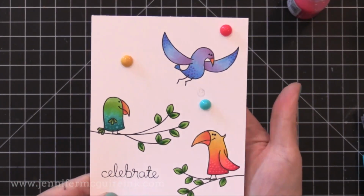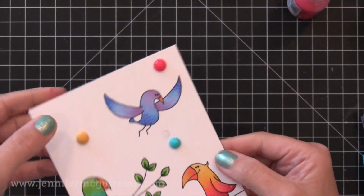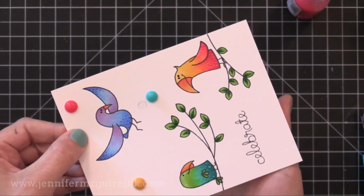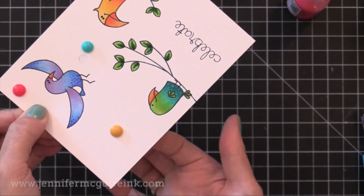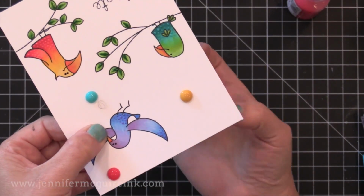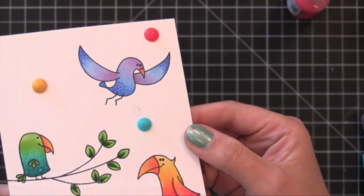You want to make sure this dries a long time before you move on to the next step. Now, if you want to also make sure that your big drops kind of settle a little bit, you can tap them from the bottom, but I find that that is really not necessary with the Nuvo drops. I find that they form perfectly on their own if you just let them sit and dry.